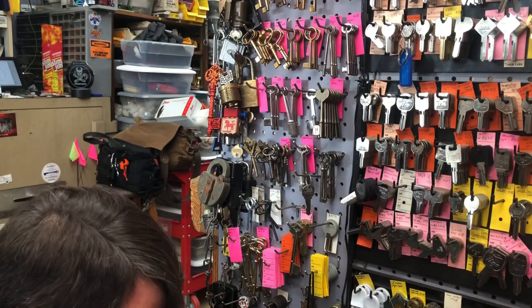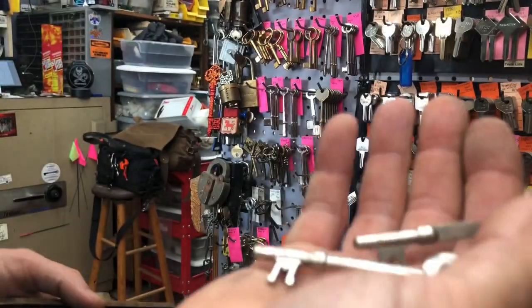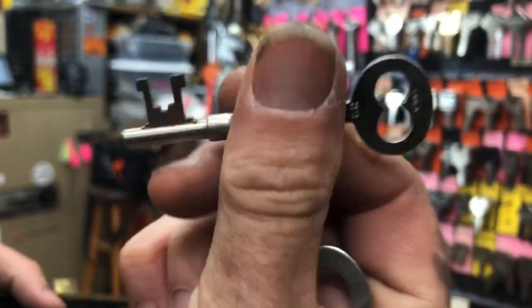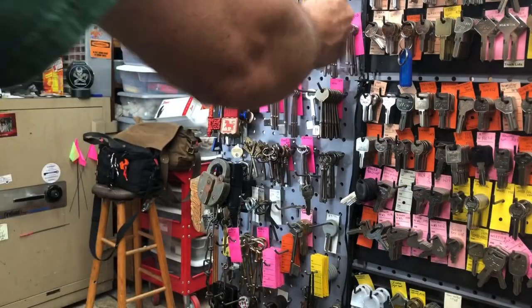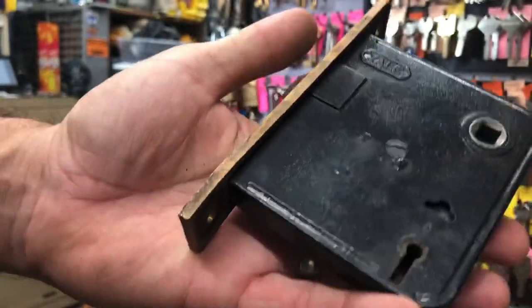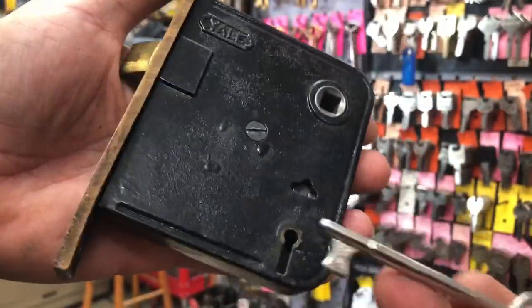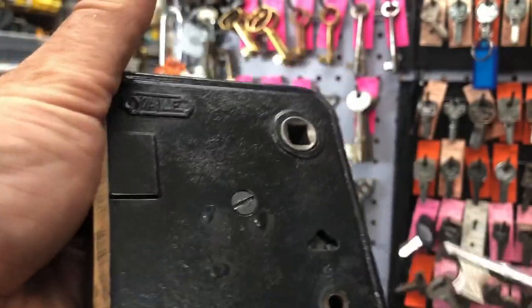Now there are some precuts, and I've got a couple of them down here. We're gonna look at these little precuts, and when I say precut, that means they're already cut. These are in the Ilco catalog as master keys. And then we'll move over to the standard 49B that I showed in the beginning. Hold up the mortise lock, and then we're just gonna try this. Just pretend like we ordered this online, and we're gonna go up to the door and try it.